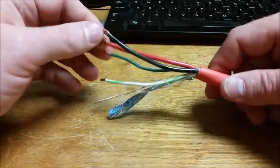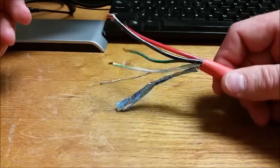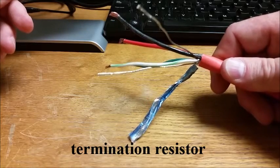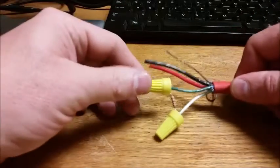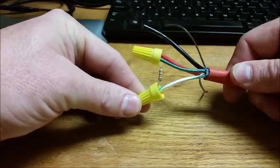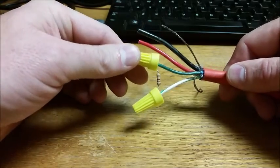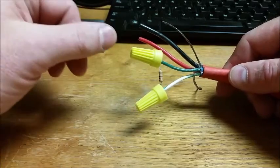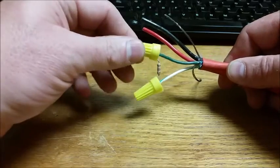And what we want to talk about now is, if you're going to troubleshoot a cable problem, you need to isolate your power and communications and put a known terminated resistor value at one end, and I'll show you that. In this situation, we just wire nutted a 120 ohm resistor, which is typical for a terminating resistor on our atmospheric monitoring or tracking system cables. Usually they're mounted inside the box, and I'll show you that. So in this situation, we're going to have a 120 ohm resistor on the communications.